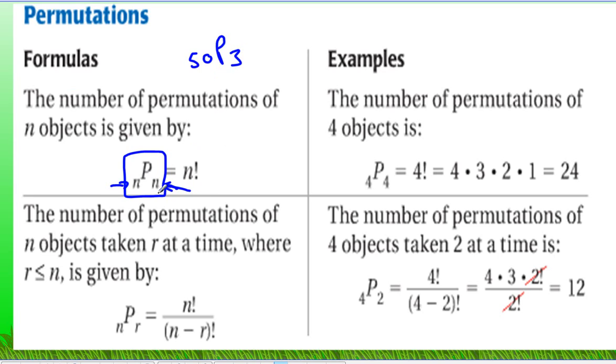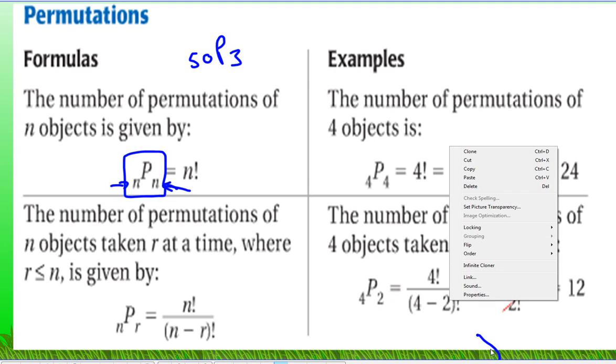Okay. But if it's, for example, 50 permute 50, well, that means you do 50 factorial. And there's an example with numbers. So 4 permute 4 is 4 factorial, which is 24. Where it gets ugly is if you're not using just, for example, 4 permute 4. If you're using, like, 4 permute 2, you put 4 factorial on the top over 4 minus 2 factorial on the bottom.